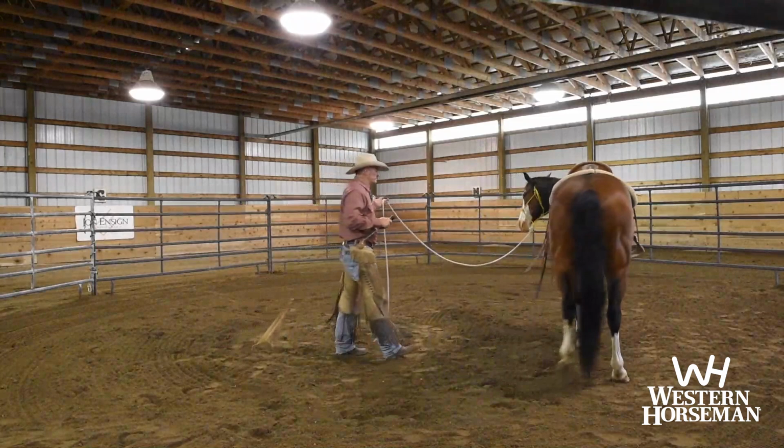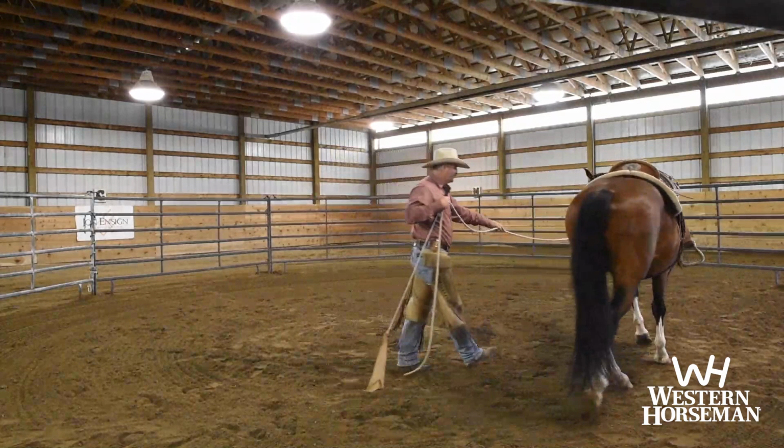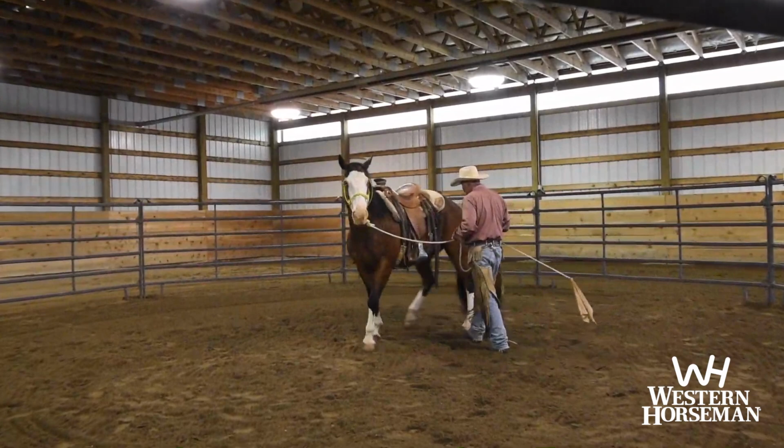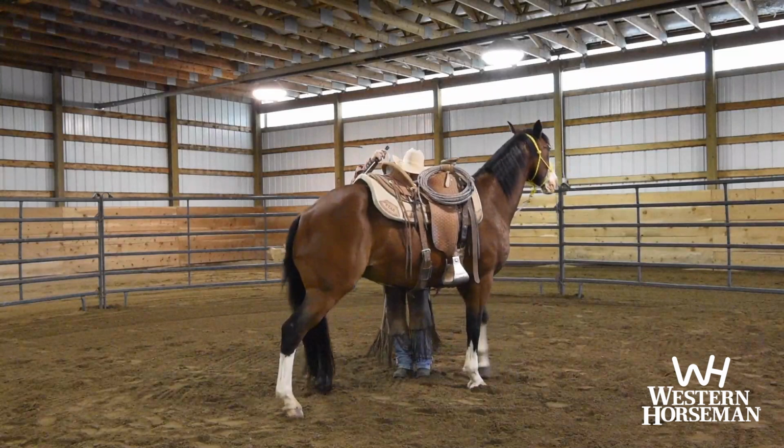So here's something that I really think is important. I'm not changing hands in my lead, but I'm going to shorten up with my left hand and I'm going to take a step into his hip. The nose comes to me, the hip goes away. His left hind foot is tracking in front of the right hind foot in here. As soon as that left hind foot leaves the ground, I ask it to track in front of that right. Right there, he's a little bit stuck, so I'm just going to help him with the flag. There we go.